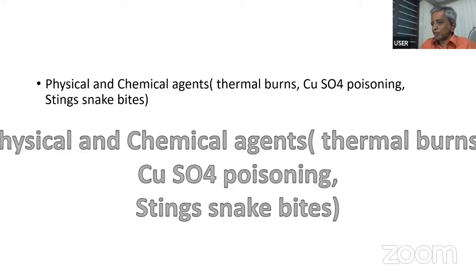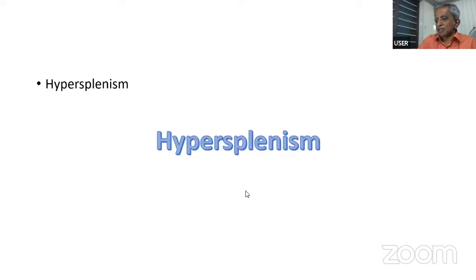So most important, you have mentioned G6PD. Someone, Arumuga Chandra, yeah, he has said about G6PD and pyruvate kinase. These are the two important enzymes. We will come to that later. So we didn't have any copper sulfate poisoning, stings or snake bite, and it cannot explain hemolytic anemia going on for 18 years. So we can eliminate that.